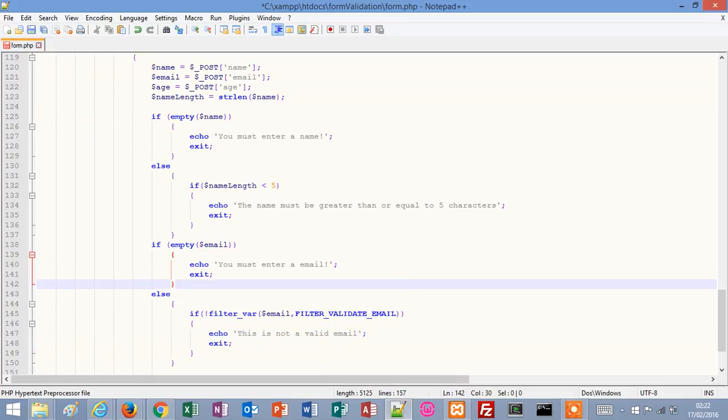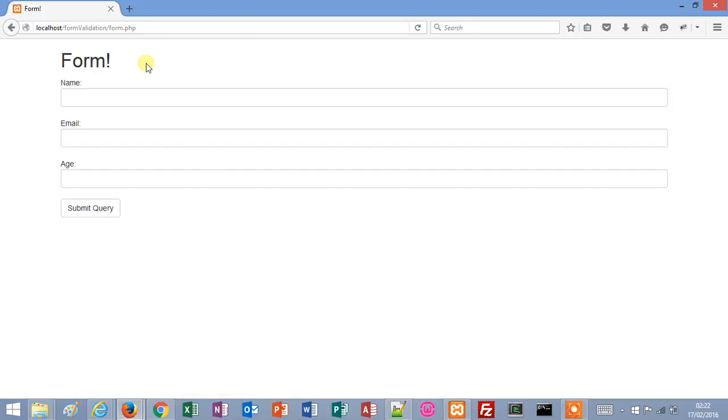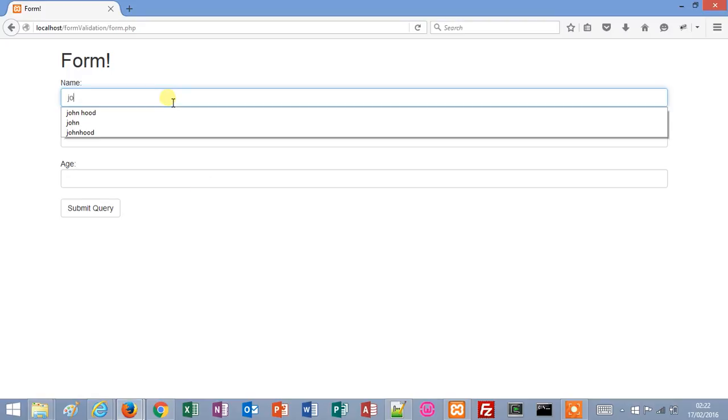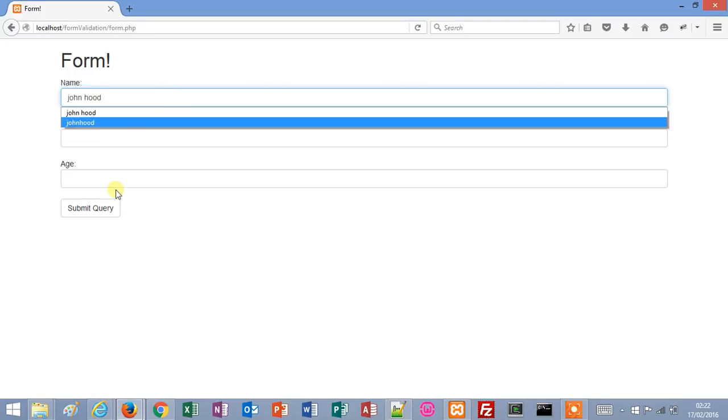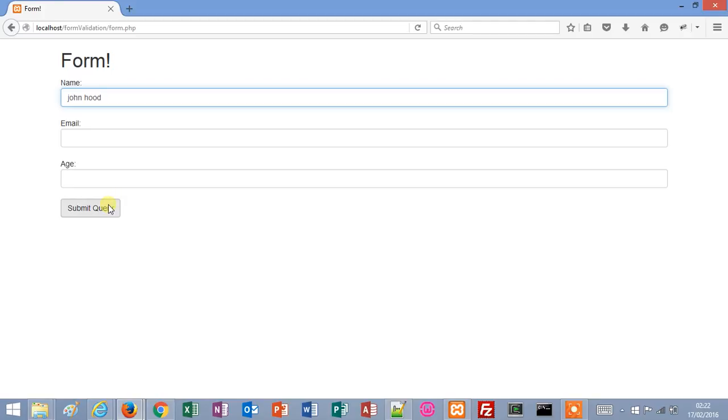So let's check this works. So we should have the email validation now. So let's reload. Let's put in a valid name. You must enter an email. So that's right.